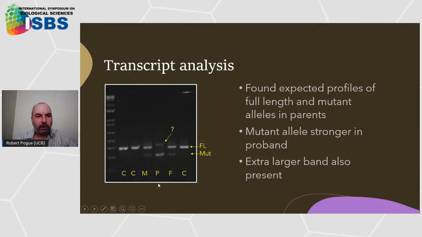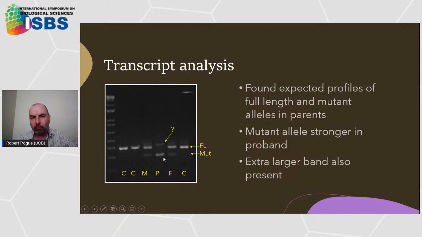So when we did our PCR amplifying exon 8 to exon 11 of the cDNA, we discovered, as expected, that the controls have one single band representing the longest splice isoform. We found that the mother and the father had both the long splice isoform and a further one, which was missing approximately 87 base pairs. And as expected, the patient had only the shorter splice isoform, missing the 87 base pairs. And in the patient's cDNA, there was no full-length isoform present.